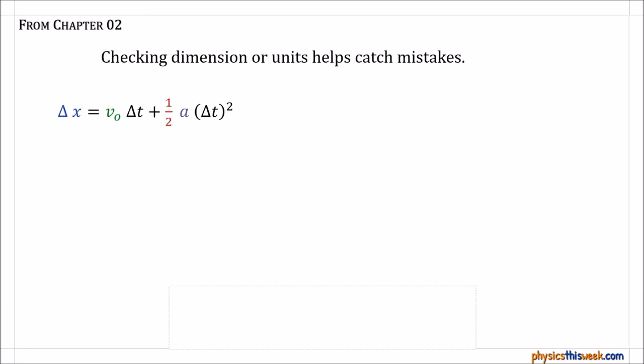Now, if I do happen to make a mistake, I can usually catch that if I do my units. So one thing I should mention here is oftentimes I will put in the numbers as well, but kind of towards the end of the problem, I'll just do a quick check of the units like I'm doing here. So let's say I had gone through and used meters per second times time, and then I had done my acceleration, but I forgot to square. So my time, I just put it in is some number in seconds, and I forget to square it. Well, when I do the algebra that allows me to cancel out some units, I end up with a meter plus a meter per second, and that's a very good sign that I've screwed up somewhere, and that I will need to go back and recheck my work, and hopefully catch that before I submit my answer.